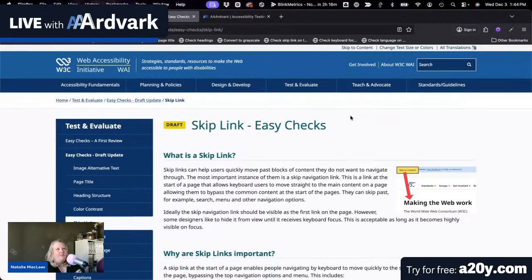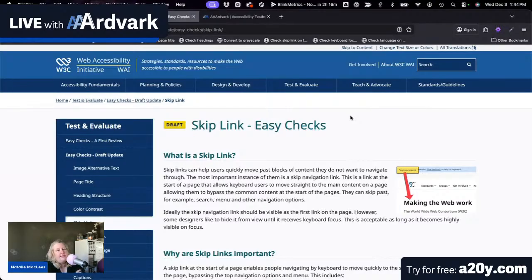So once I've landed on one page of a site and I've heard what all is in the navigation, I don't need to hear it every single time. I don't want to listen to it. I don't want to read it. And if I'm a keyboard only user, I don't want to have to tab to get past all of the links that are in the header. So this provides me a way to just skip directly to the content.